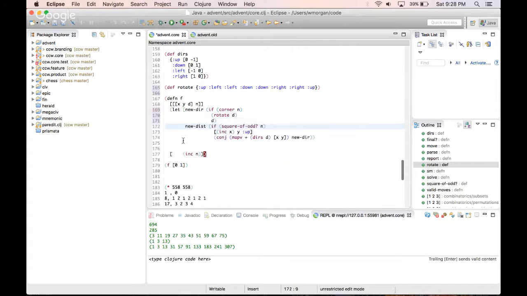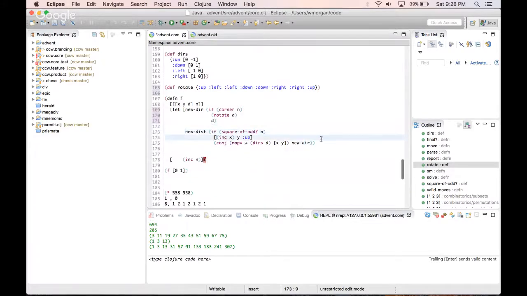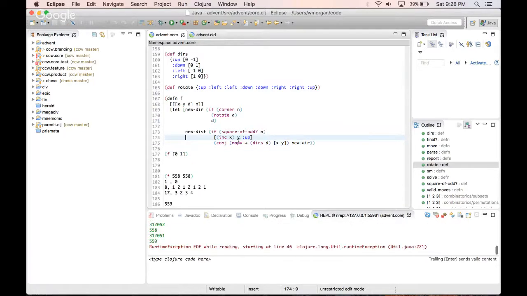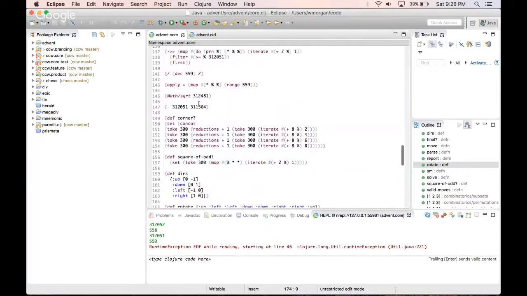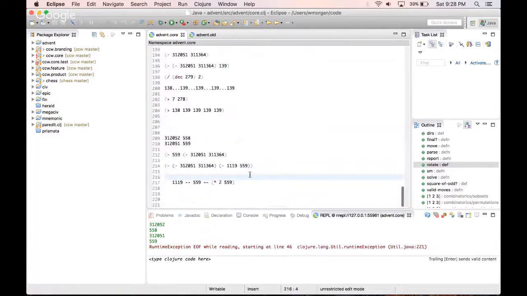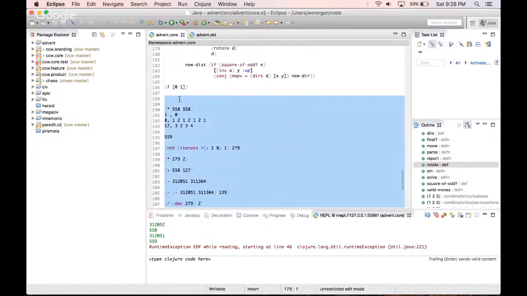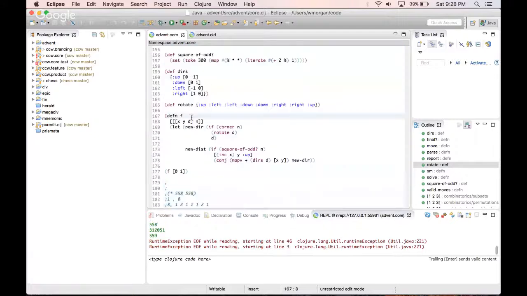All right. So if we do this, okay, it's trying to read a bunch of stuff here. Let's work. What have we got? End of file while reading.